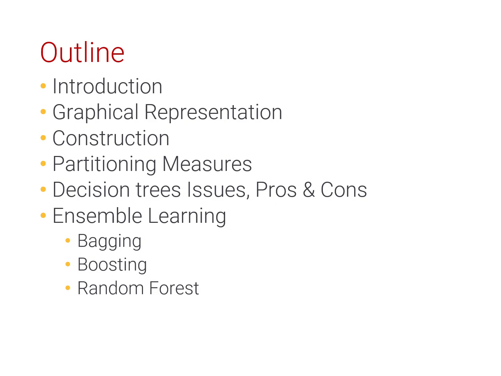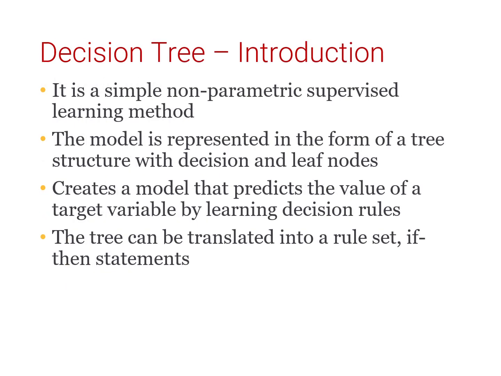In the realm of machine learning, decision trees have emerged as a powerful and intuitive approach to solving classification and regression problems. As a non-parametric supervised learning method, decision trees offer a unique perspective on modeling complex relationships between input features and target variables. At its core, a decision tree represents a model in the form of a hierarchical tree structure.